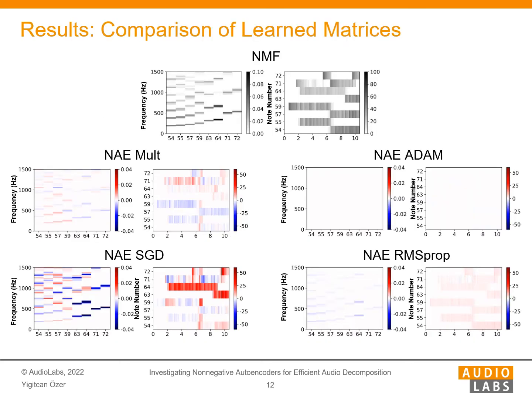To get a first impression of the approximation behavior, we compare the learned template and activation matrices. In the red-blue colored visualizations, we see the difference between the learned matrices by the NAE models and the NMF reference. One also can see that the multiplicative NAE reveals similar template and activation matrices as the NMF reference. Among the additive NAE-based approaches, the NAE variant trained with stochastic gradient descent leads to the worst result compared to the NMF reference. One also can conclude that NAEs trained with adaptive gradient descent methods lead to template and activation matrices close to the NMF case.